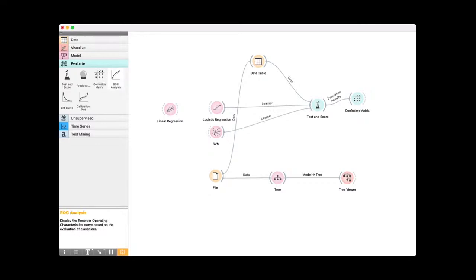Okay, let's take a look at this one. It's called ROC Curve. Confusion matrix is one of the very straightforward methods that can help you to evaluate how good your model is. But sometimes we use the ROC curve, so you can simply connect it to your ROC curve. Double click it. Basically, we have 3 models right here. You can simply click one of them. My current target is Iris versicolor, and I select one of the classifiers, which is logistic regression, and it shows a curve right here.